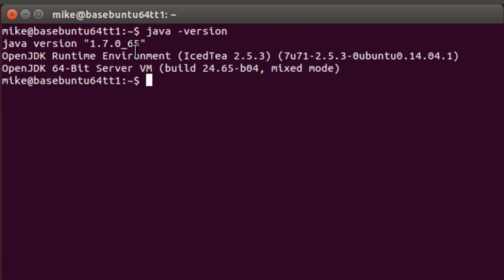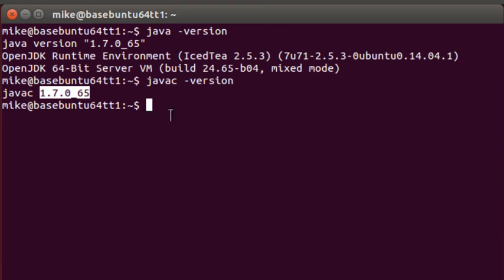Another thing, if you're going to do Java development, you're going to need the JDK instead of the JRE. This just lets you know that the JRE is installed. And I really don't have a good way to check this, but I can see if the Java compiler is on this computer by doing javac, and then again -version. And here it is, and this is the same version as up there, so more likely the JDK, or the Java Development Kit, is installed.